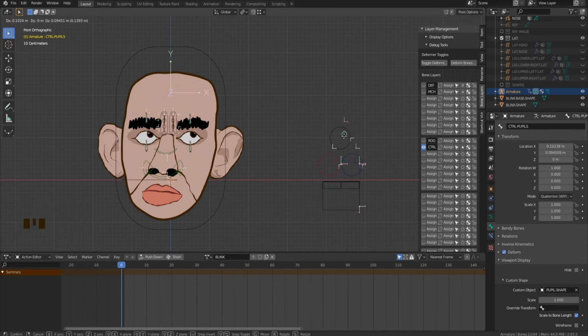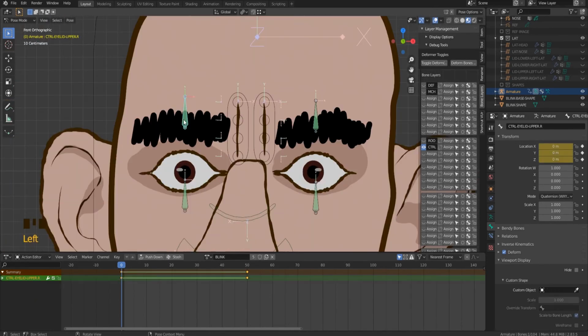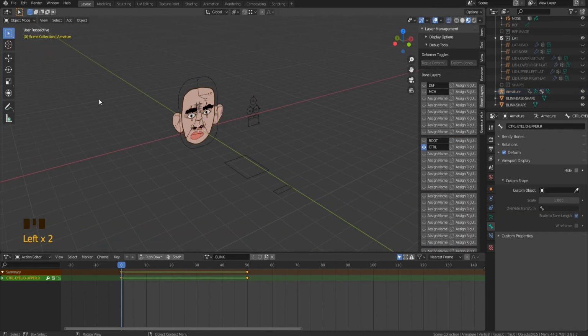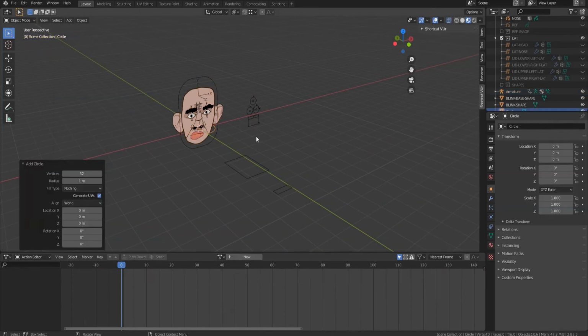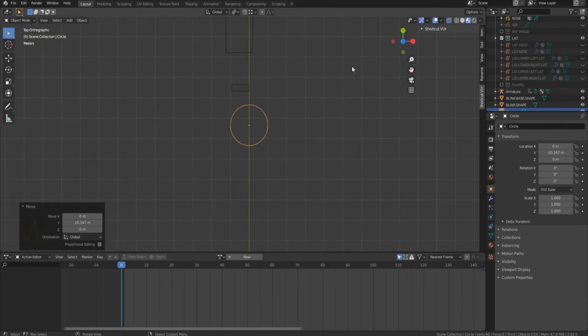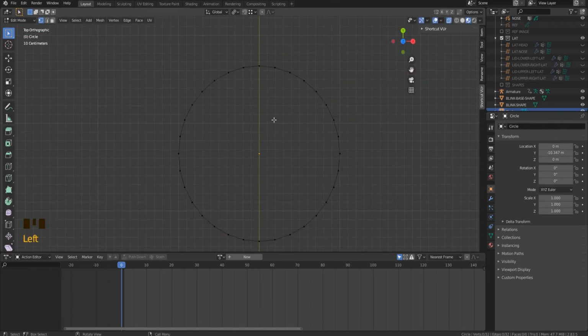But what if we need to manipulate each eyelid individually? For this, we got the central bones of the eyelids. All we need to do is create the custom shape for them. In the object mode, add a new circle. Switch to the edit mode and transform this circle into the arrow.